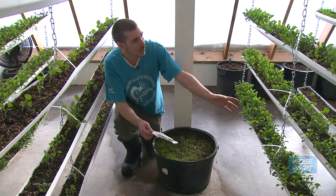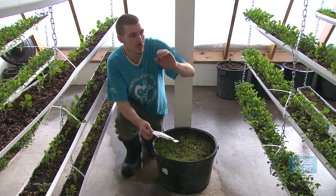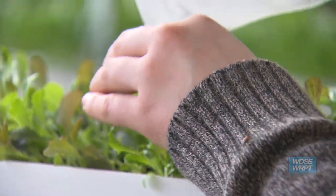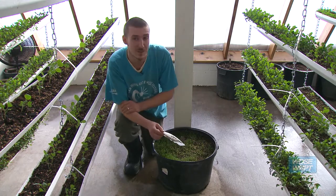Basically, since we're growing indoors we've eliminated all of the predators of the natural world, so we have a high risk for getting infestations. Releasing the ladybugs is damage control for the possibility of that — they'll just go where they please and eat whatever they can find, and that will help me to not have bugs on my plants.